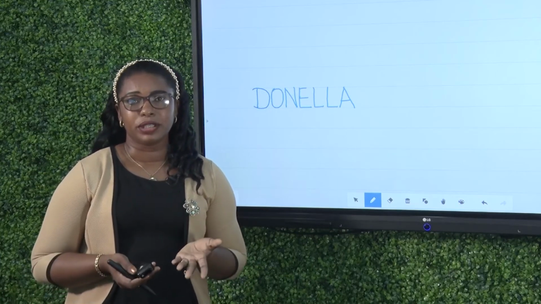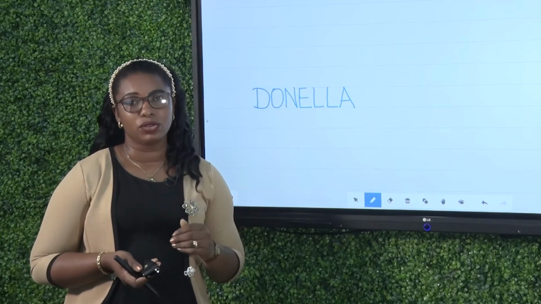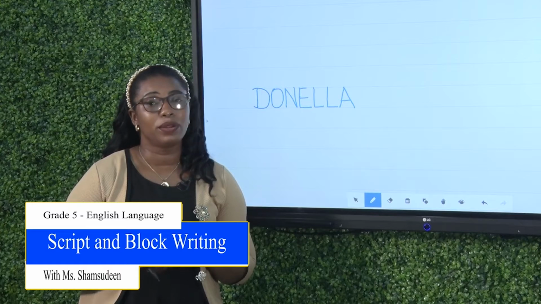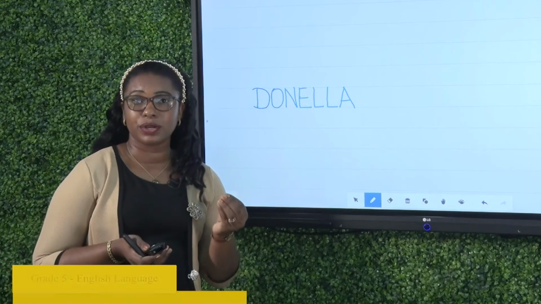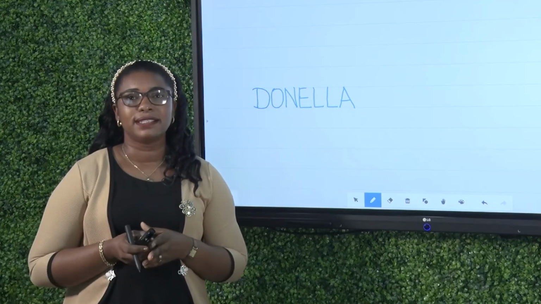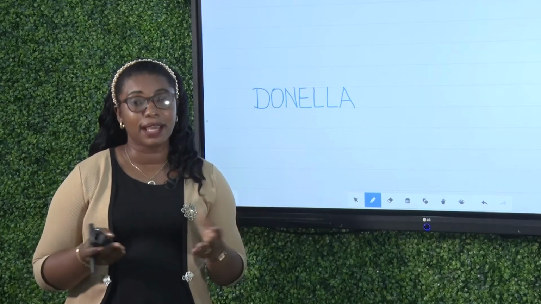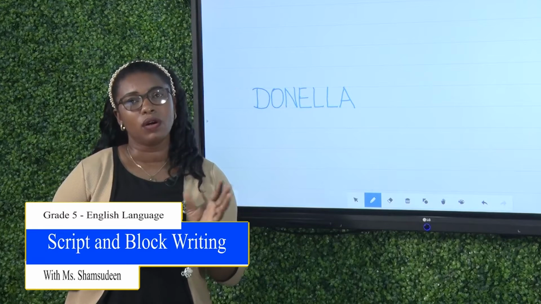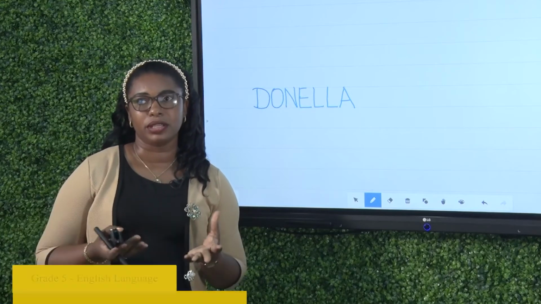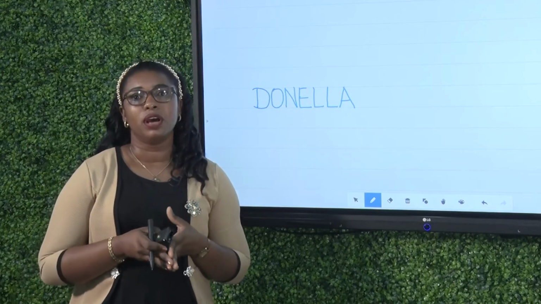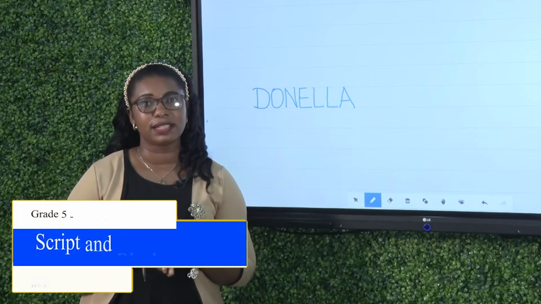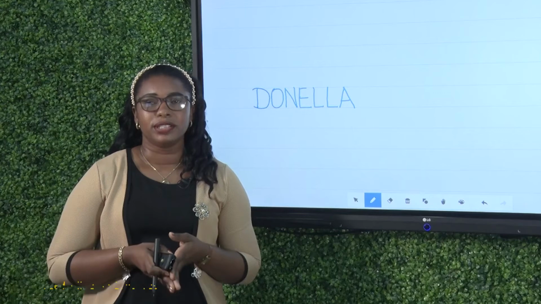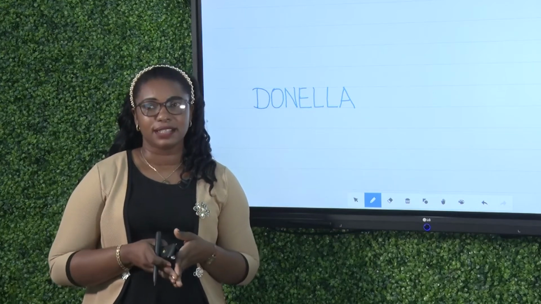So don't worry to say that you don't know when to use block formation. Block formation can also be used when we're creating a poster, or let's say that we're writing the heading for a letter, like a letterhead. Block formation is used, meaning that all the letters are in uppercase. Remember, for block formation and regular sentence form in script, the letters are not joined together or connected.